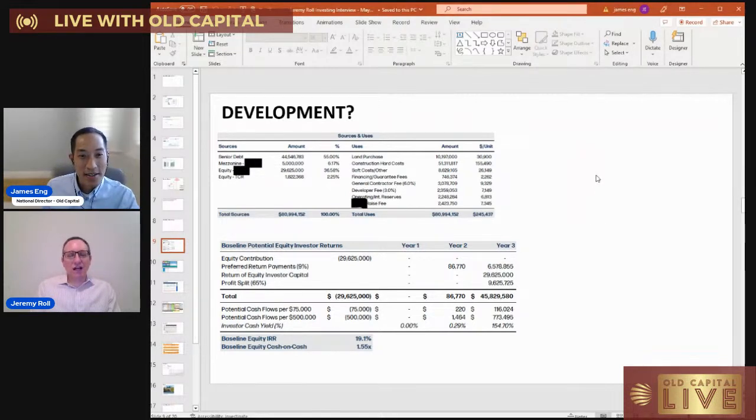I'm going to be the first person to tell you, look, I've never invested in a development deal. I've been investing in real estate 22, 23 years. This is not my forte. I will tell you there are two things going through my mind on development right now at this timing. First is land pricing is very, very volatile. As we saw in the last downturn, it could get cut to 10 cents on the dollar in some cases, depending on where it is and what it is. Obviously, in many cases, that doesn't happen. But my point is land pricing is very volatile when it's just sitting as land.